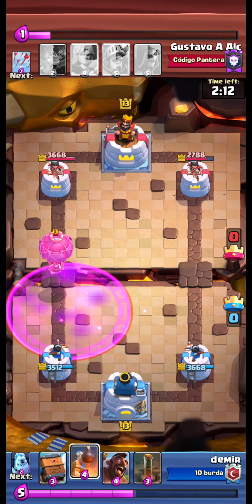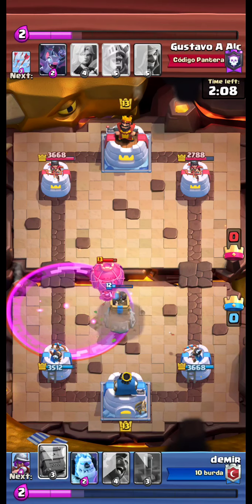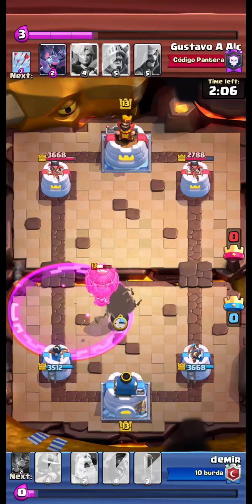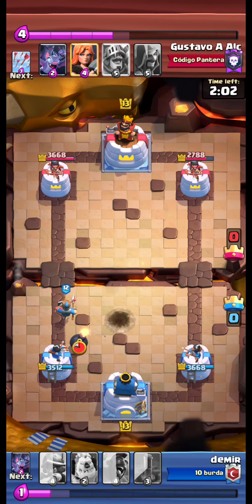Wow, opponent has balloon coming. We plant our bomb tower to pull the balloon and we royal delivery.